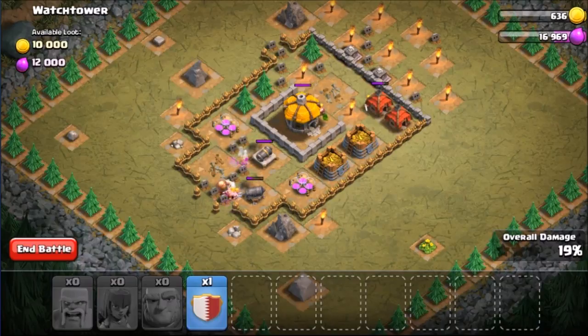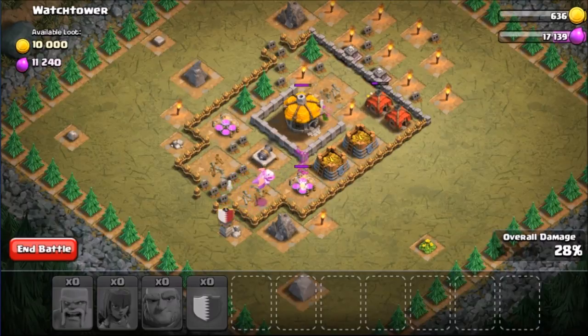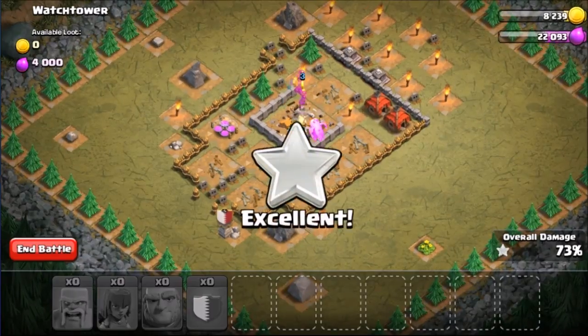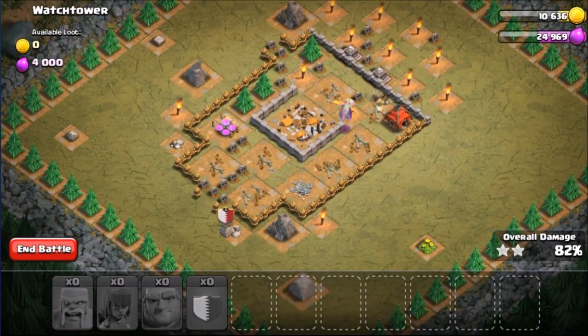Still got baby dragon in there, but I'm deciding I don't want to use it. Looks like I might have to, because, yeah, I'm going to have to. There's no time limit on single player bases. You could literally just take one minion against some of these bases. Pretty much, that's the point. I put, in this case, one baby dragon. I put a balloon and a minion in my Clan Castle. Yeah, balloon, minions, and a little max level barbarian.